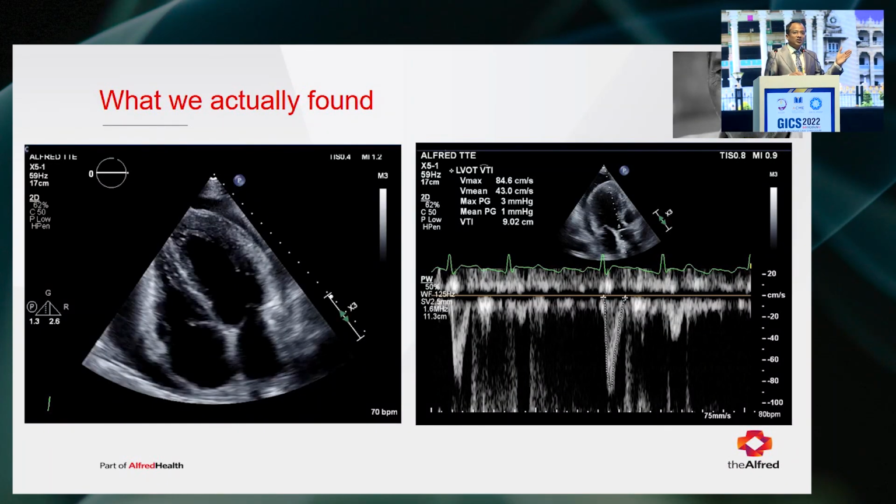Now let's go back to this patient. What we actually found in our patient Rajappa was a severe LV and RV dysfunction, which was probably related to the beta blocker, along with a large pericardial effusion, which was causing his poor cardiac output state. And this patient also had sepsis. This is a typical case that we see. It is never one diagnosis. It's usually multiple, and you have to think and treat accordingly.